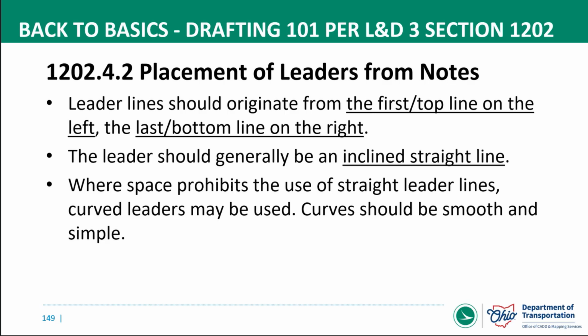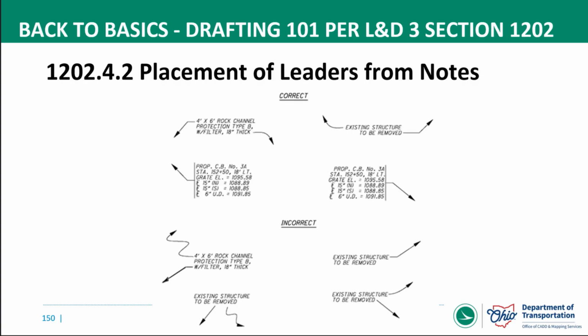Placement of leaders from notes. I see this a lot on even the support requests that we get. And sometimes I'll comment on it. Other times it's not really what I was asked to help with, but leader line should be from the top or the first line on the left, or the last or bottom line on the right. And the line should usually be an inclined or angled straight line. Where space prohibits, we can use a curved leader line, but that curved line should be smooth and simple.